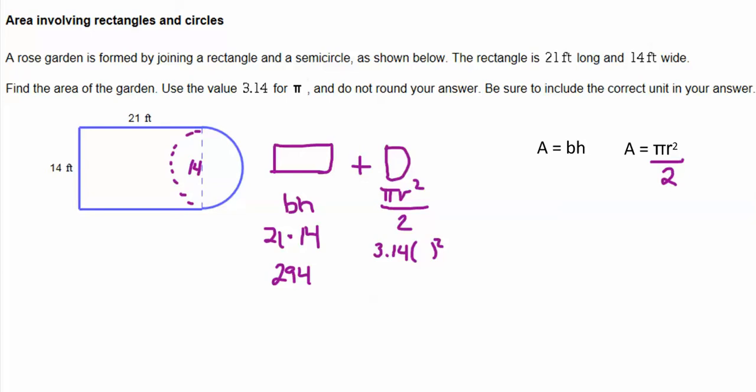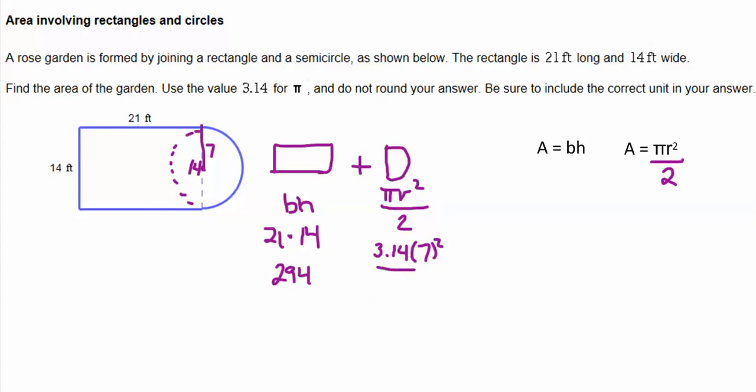So if on the full circle it has a diameter straight through the center of 14, then the radius is just half of that 14. So our radius here is 7. If you're not sure, or I went a little too fast on the radius, please pause or rewind a little bit so you can think about or hear that explanation again. Because they didn't straight up give you the radius of 7. You kind of had to work for that.